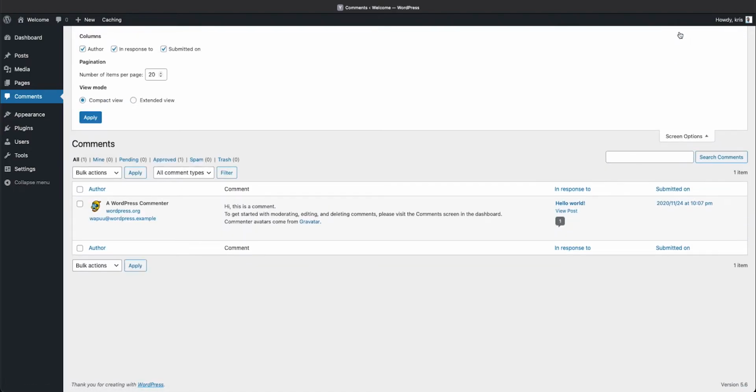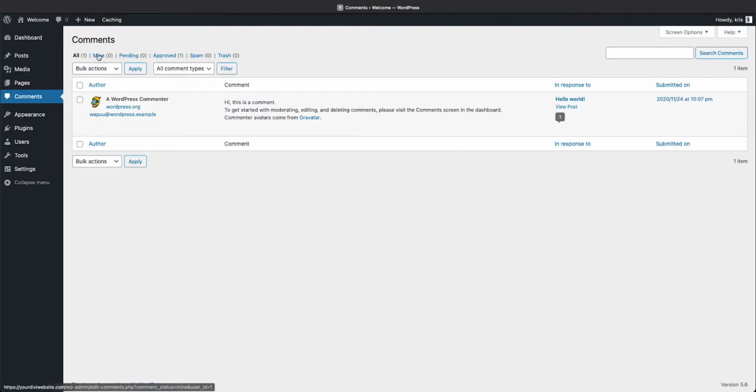And same thing up here, we could go up here and see what we want to be able to see on this page. We definitely want to see the author. We want to see what post they're responding to, and maybe we want to see what date it was that they responded. From here, you could check your comments, you could check your pending comments, and you could check which ones have been approved, which ones have been spammed, and which ones have been trashed. If we come over here, for instance, to our approved comments, we could again unapprove it and trash it and stuff like that, okay? And if we come over here to this comment, you could unapprove it, and then you could also approve it.